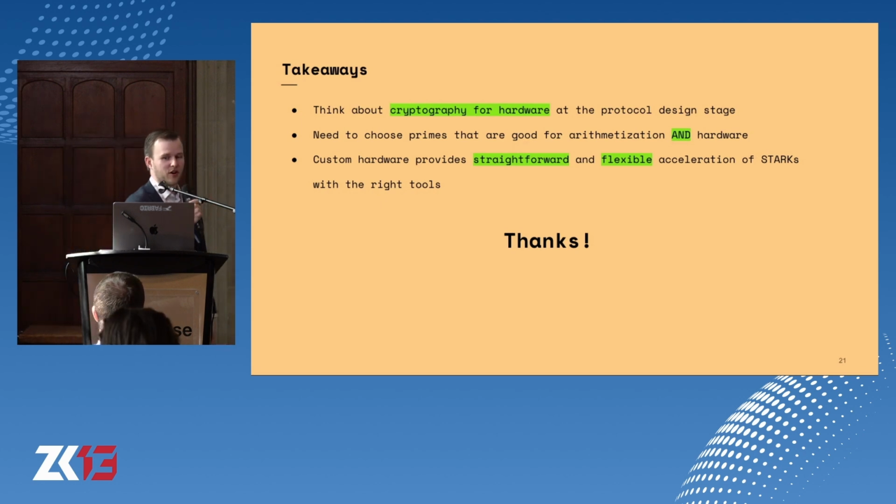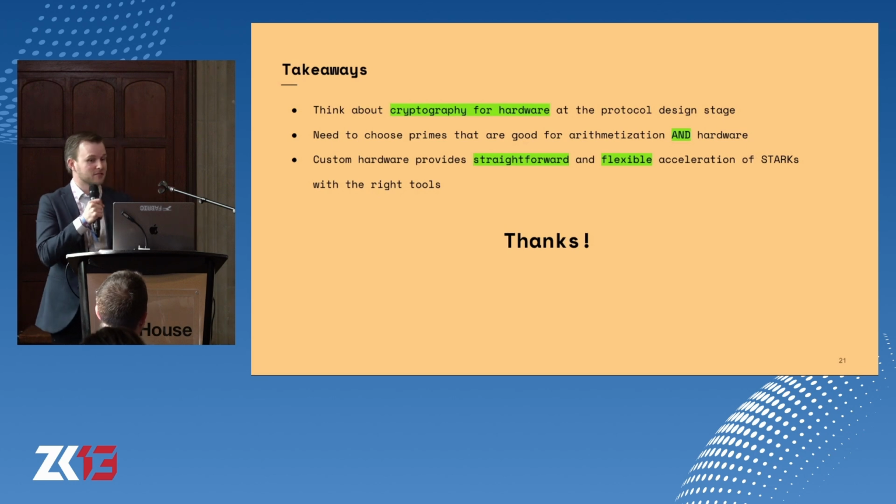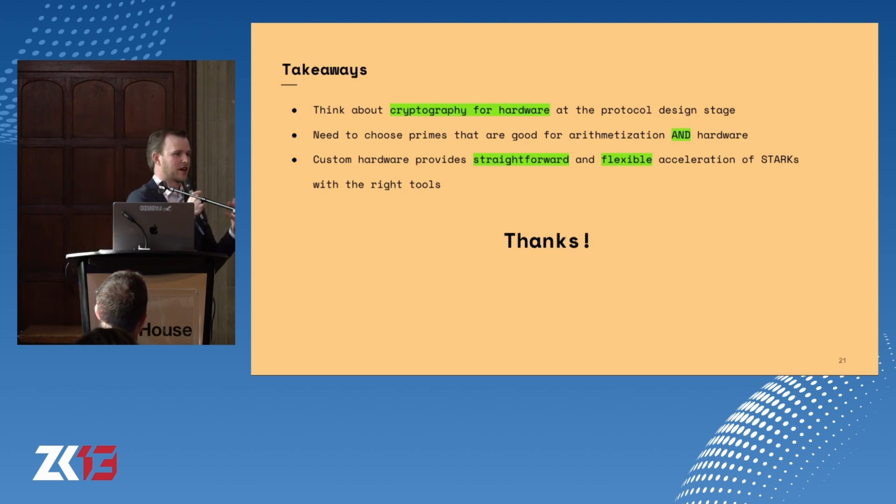And also that custom hardware can provide very straightforward and flexible acceleration of STARKs in different provers, as long as you have the right tools. And that's what we're doing in the software space at Fabric, is we're trying to build those right tools that apply to many different provers. Thanks, everybody.